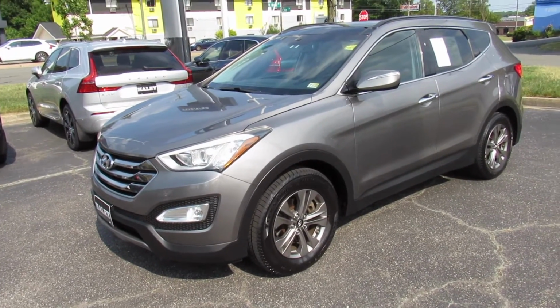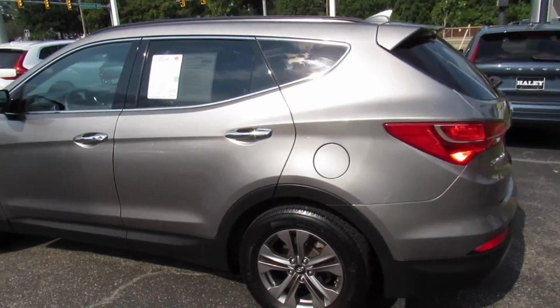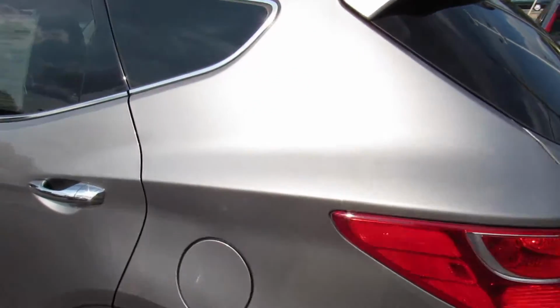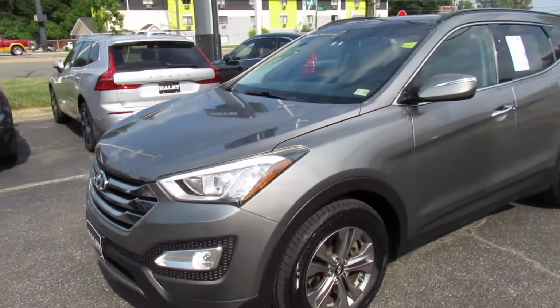Today I've got a video for you of this very nice 2015 Hyundai Santa Fe Sport. This one is finished off in a very nice bronze exterior, which just looks great on the vehicle. It's got a beautiful metallic shine to it. This one as well is pretty much fully loaded, and it's a surprising amount of features inside and out for what it is.